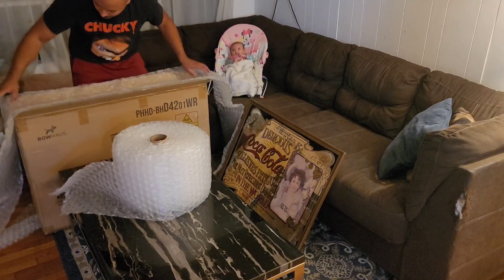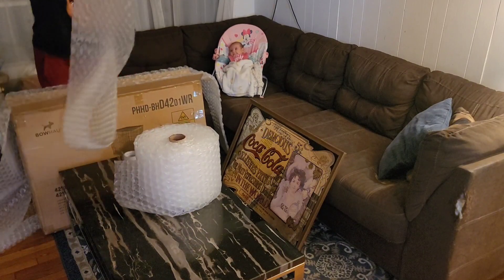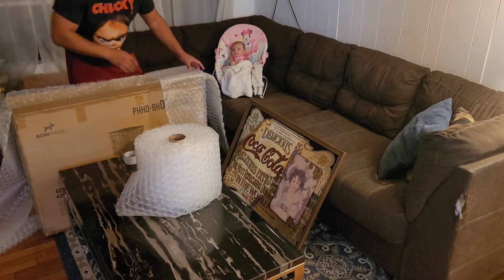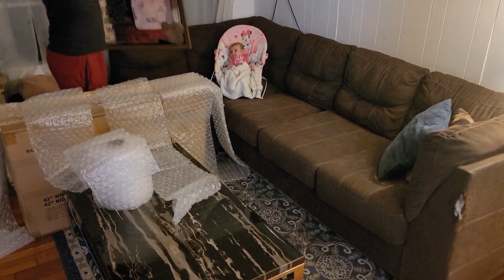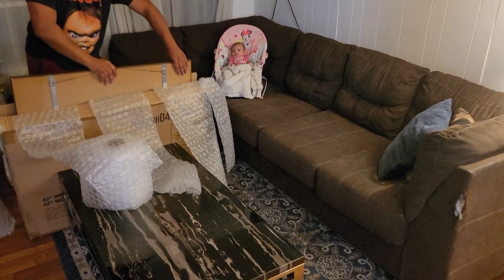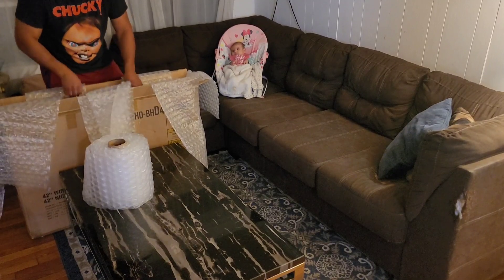You just have to look at how much you paid for the item and how much you're willing to spend on shipping. I'm going to lay sheets of bubble wrap — one going lengthwise, then another sheet here and another sheet here — making sure they're long enough to wrap around the whole mirror. Now that all the bubble wrap is laid out, I'll simply set the mirror inside the box and let everything push down.